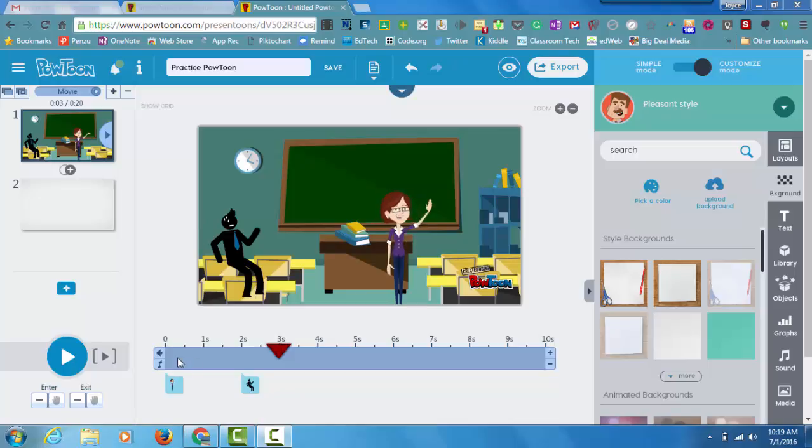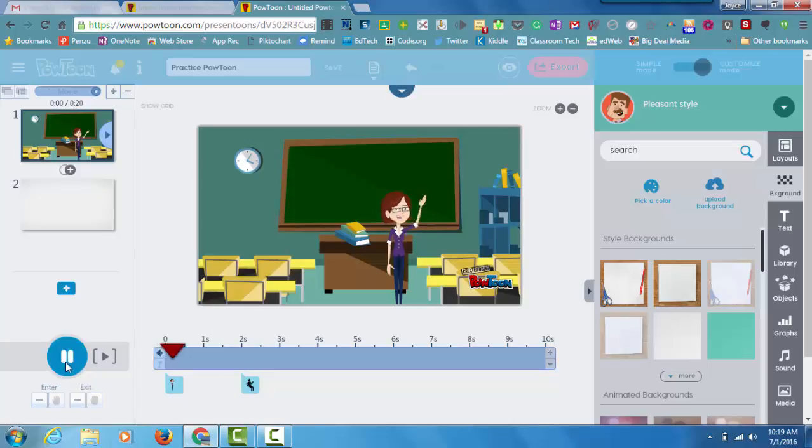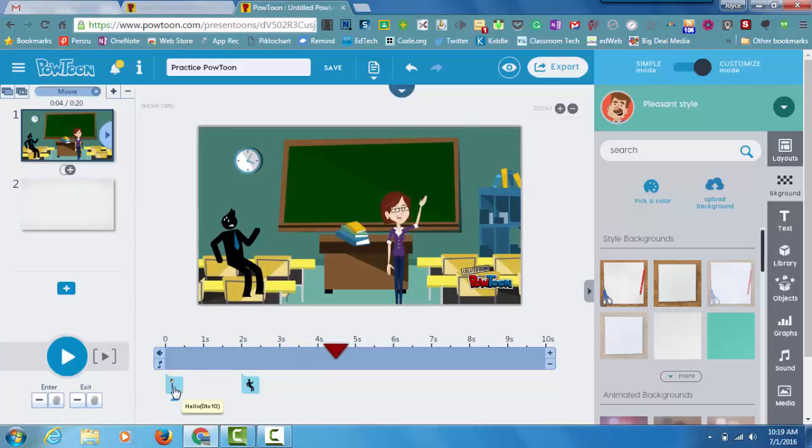So if you look at my timeline down here, this is where I am at that point. So if I kind of go back to the beginning, as I put elements in, they're down here. So you can see this, the woman waving is here, but that other character doesn't come in until 2 seconds. I'm going to play to show you. So if you click play, he kind of slides in later. So maybe I don't want her to be at the start of the slide. I would actually take it and move it to where I want.